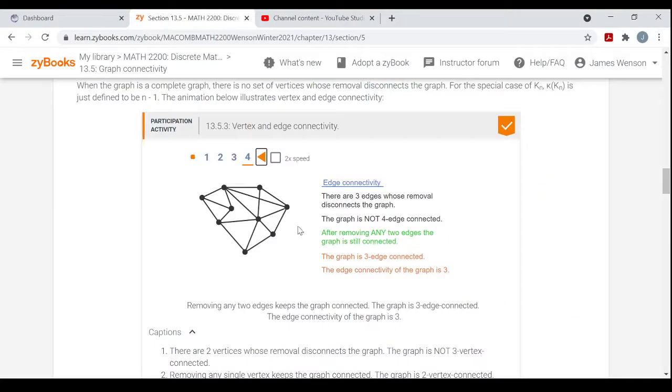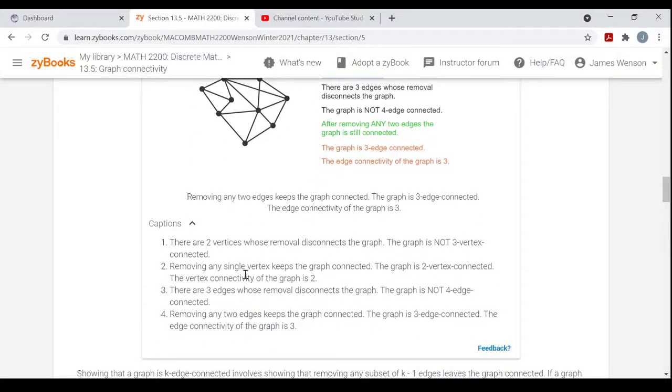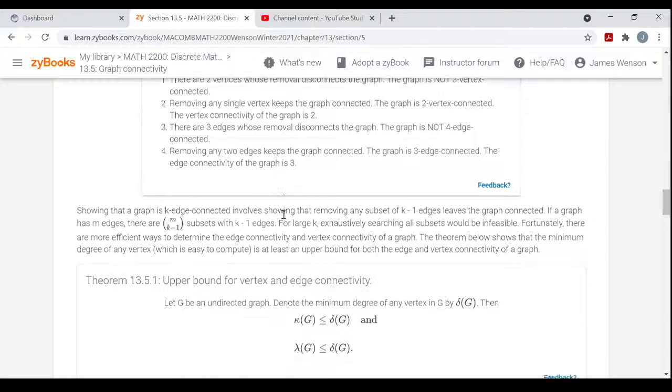So for example, look back at this picture up here. All these vertices, let's see, this has degree 3, degree 3, degree 4, degree 3, degree 5, degree 6, degree 4, 3, 4, 3. The minimal degree of any vertex, the smallest degree any vertex has is 3. So the edge connectivity and the vertex connectivity will be either 3 or smaller. Which you saw, the edge connectivity was 3 and the vertex connectivity was 2. Right? So that's what this is saying.